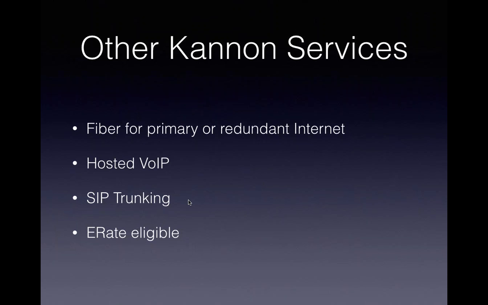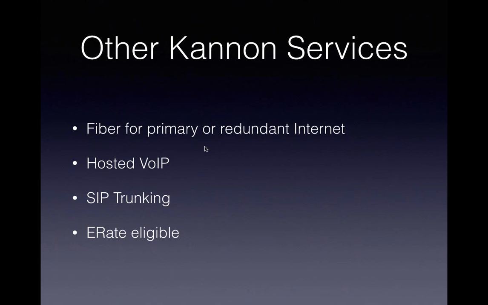SIP trunking is a way to replace copper voice lines with voice over IP voice lines, whether you're using our hosted system or your PBX. And we could offer that inexpensively, partially because a PRI has got X number of channels, and that's how many you get, regardless of how many you need. But with SIP trunking, we can identify one at a time.